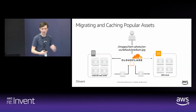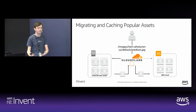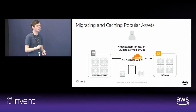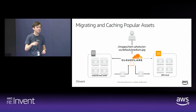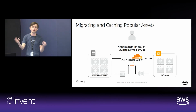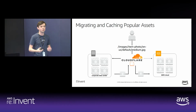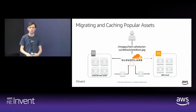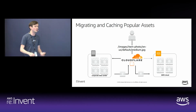It's the routing. But next up, what if you didn't want to copy everything over at once, but instead let's only copy over the things that we need? What if we could just do that? So let's say you still have the same few hundred thousand or maybe million images, but you're not sure which files are getting used, since you might have tons of test files from old campaigns that have been run or things like that.